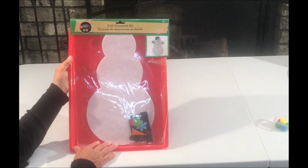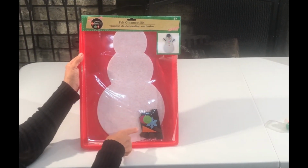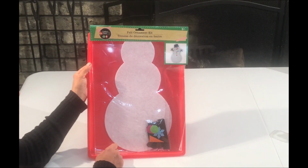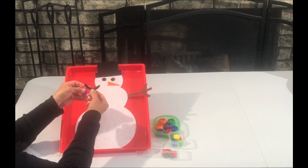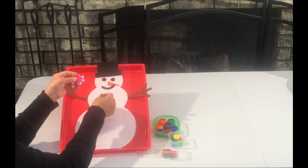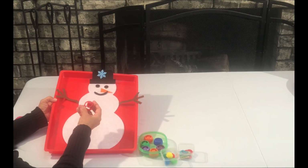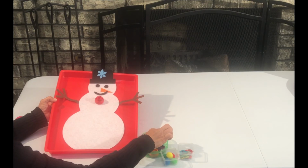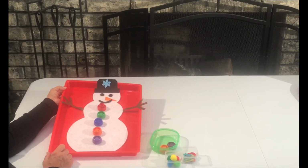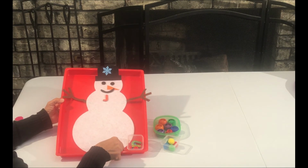You all, there's so much that we can find at the dollar store. I found this felt snowman and it comes with a little hat and buttons and the nose, the little arms. They are so cute. You can do so much with something like this. All the little pieces are already pre-cut, so your child gets to decorate the snowman. His buttons. Super cute. Or they can decorate the snowman with whatever manipulatives you have at home. So much fun. You can use magnetic letters and have your child spell his or her name on the snowman.